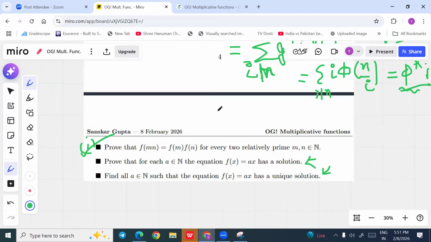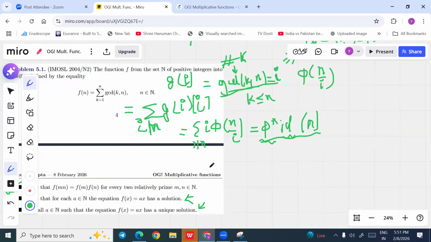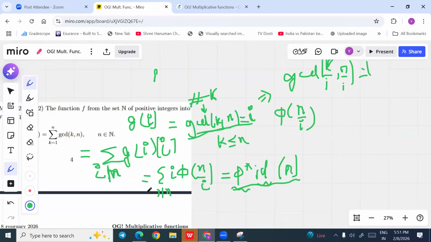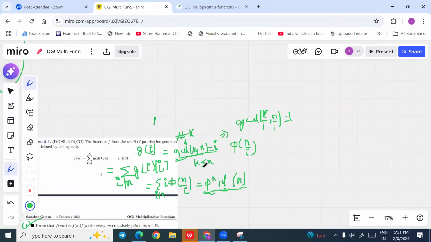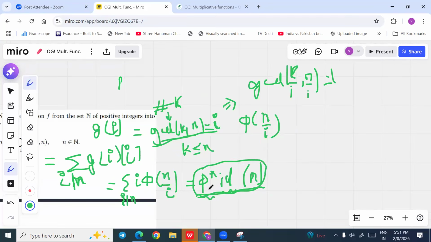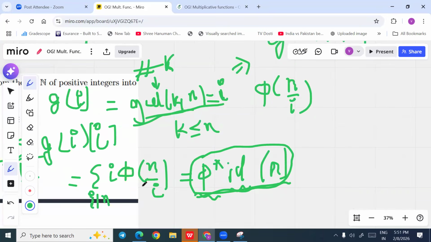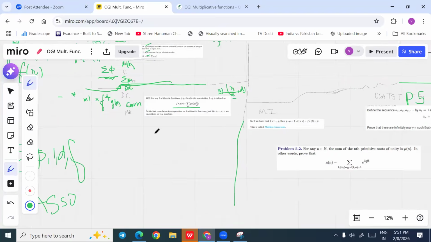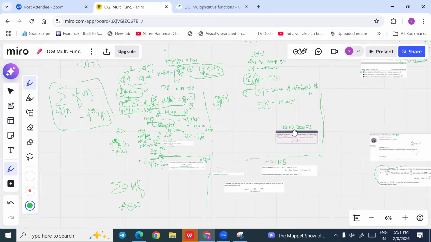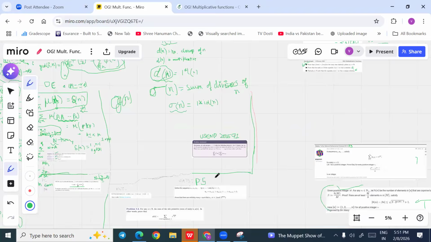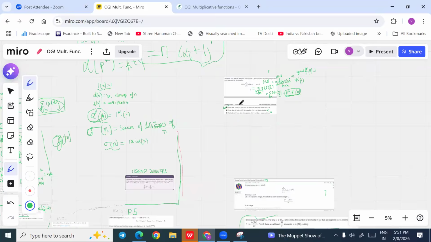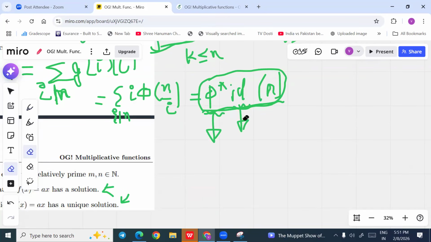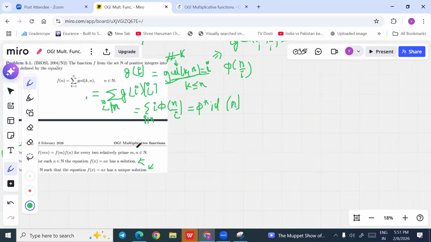After we got that phi cross identity of n was equal to that, how did we determine that it was multiplicative? Okay, you got it here, right? We proved that the Dirichlet convolution of two multiplicative functions is multiplicative, right? Yeah, so do you see that phi is multiplicative? Oh, it is multiplicative? Yeah, I see. So this has to be multiplicative. Got it. Thank you.